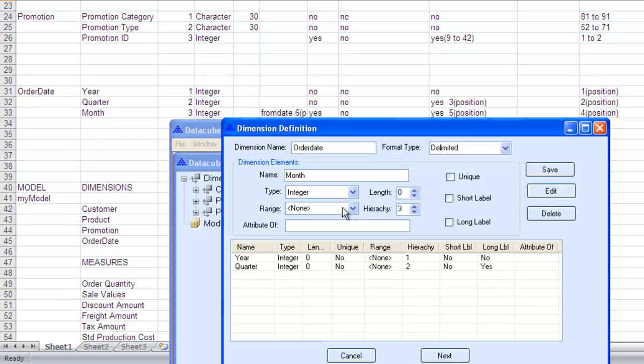Set month as having a range as date. It is unique and has a long label. Now click on Next.